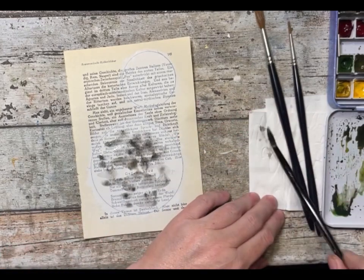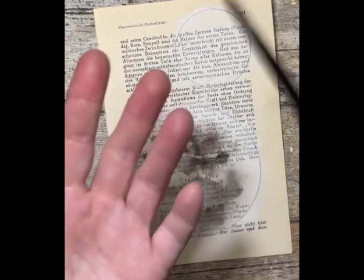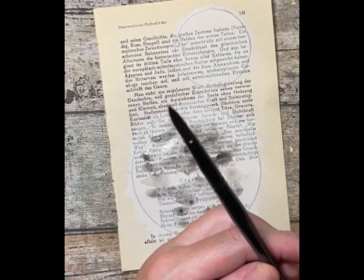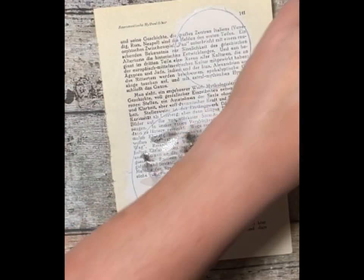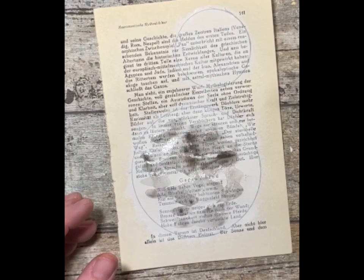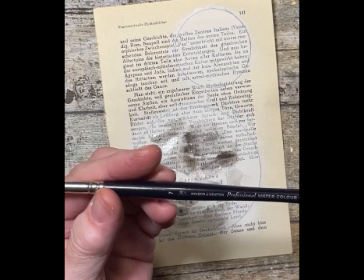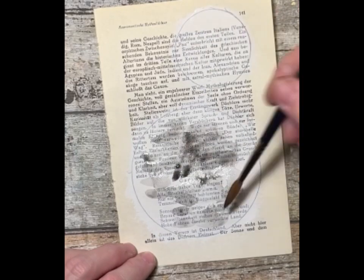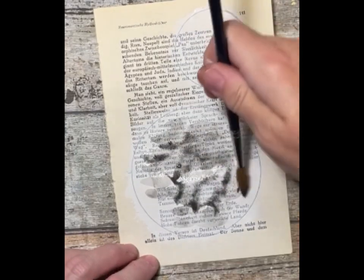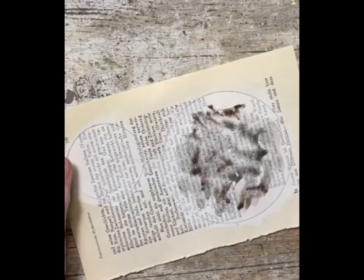Need to take my other brush. This is a cheaper brush, a Transon from Amazon. They are perfectly good to paint with and have a super nice edge, but it won't hold water as the more professional brushes. This is a Winsor Newton. So if you have started using these more professional brushes, it really feels funny to go back to the ones that are a bit less working, if I can say so.